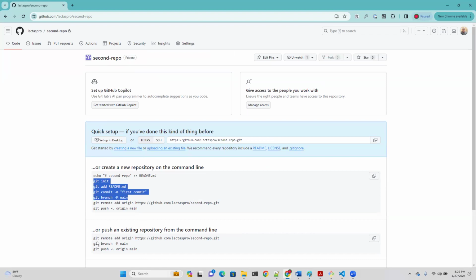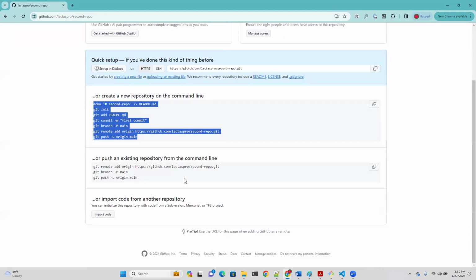Okay. So what it is just doing is adding the remote, renaming the branch to main, and pushing the branch called main. I hope I don't have to demo this to you because it's exactly this over here. The only thing it says is you already have a repository. Make sense? Yes. Yes, sir.